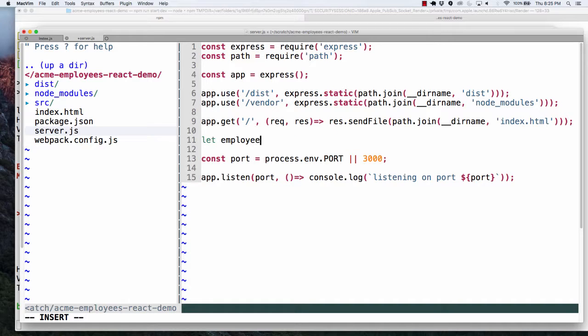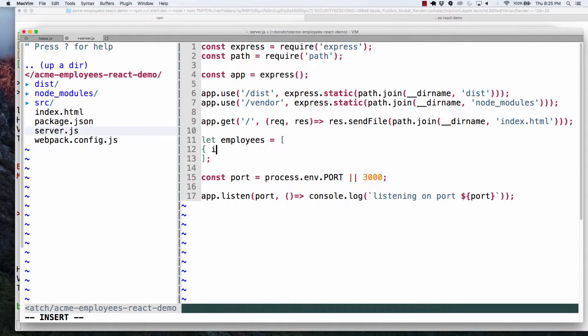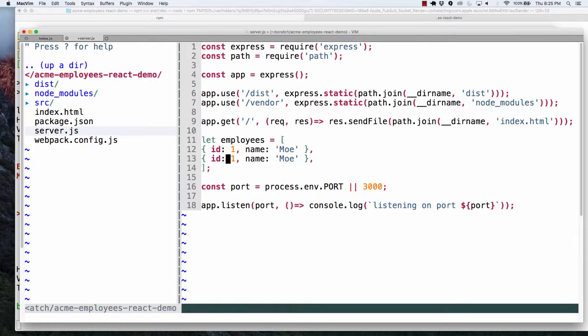Let employees equals an array: ID 1, name equals Mo; 2, name is equal to Larry.